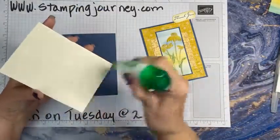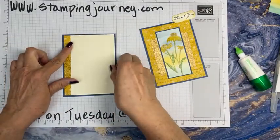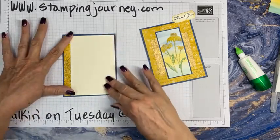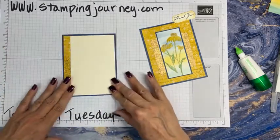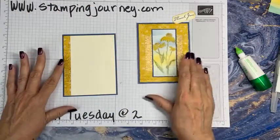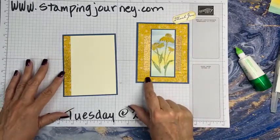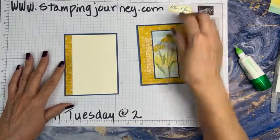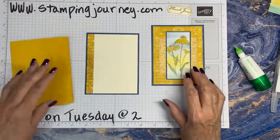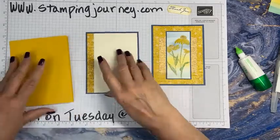There we go, a little bit of glue. So this was Misty Moonlight and Bumblebee combination. There, I like that. So I just pulled that blue out. When I did this piece, I wasn't sure what I was going to do. I knew I wanted this DSP, but I wasn't sure what color the base was going to be or what was going to go around it. And I decided I would pull that out after using it on the skyline there.